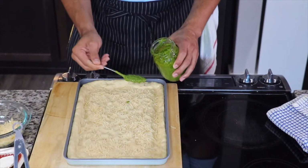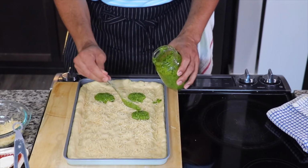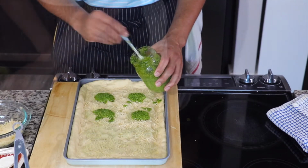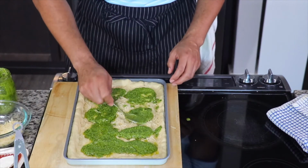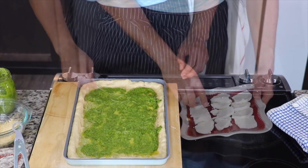Then go ahead and sprinkle on some Parmesan cheese, and then go ahead and dot your pesto. I like to put my pesto in little blobs all over the place and then smear it all over, okay? You never know how much pesto you really want until you're making the pizza, so it's all up to you.